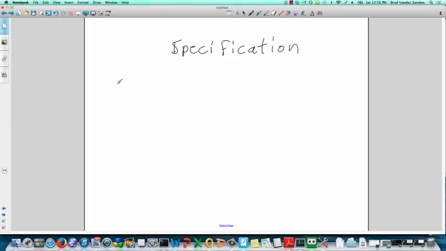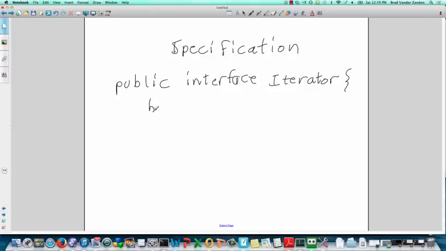Typically, you will declare them public. If you leave off public, then it becomes package, and again, we have not yet talked about package. You can't declare them as private or protected. So typically, you say public and use the keyword interface, and then give it a name. We'll declare this one to be an Iterator. And then you provide a set of methods that should be implemented by it.